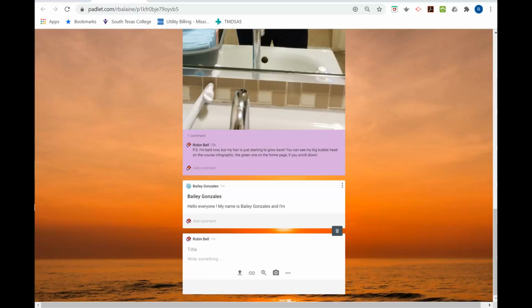Now, if you just click on this, I'm already signed in, so notice that my name shows up right here. If I weren't signed into Padlet, it would show up with an alien icon and it would say anonymous. So what you need to do before you post is go to padlet.com and just sign up for the free account. Like, I just use my Gmail account. You can use whatever email account you want. Sign up for the free one, and then make sure that you're logged in before you post so that we can see your name and so that you can edit your posts.